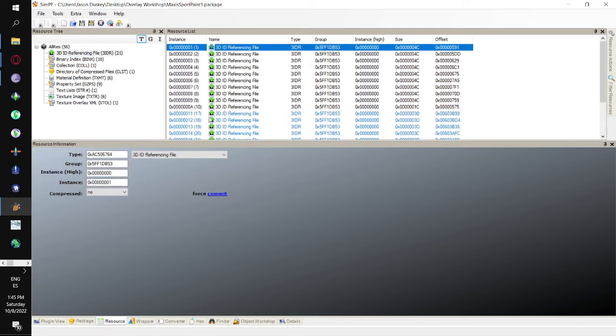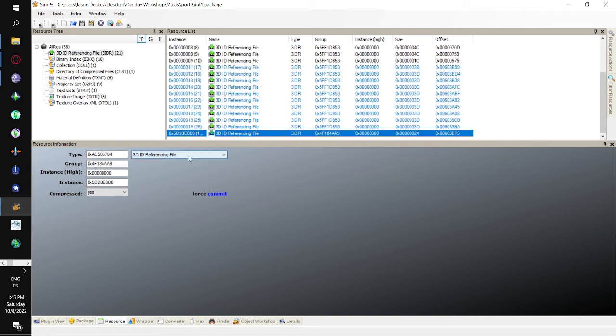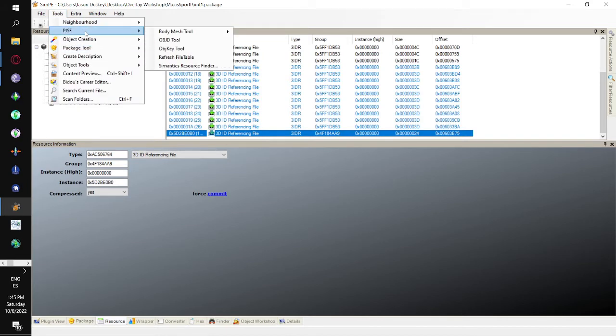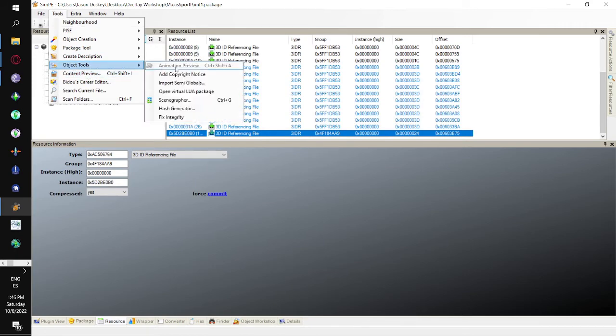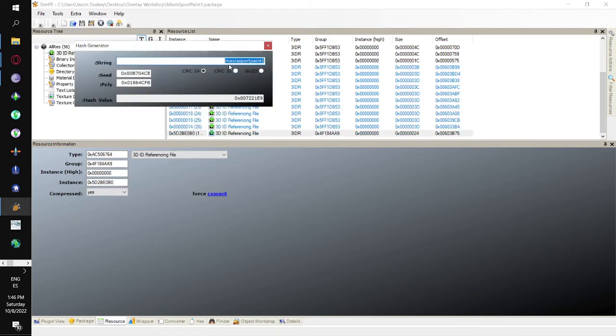So now, remember that odd one? This one has the same instance value as the collection. So what we need to do is go to tools, object tools, hash generator.